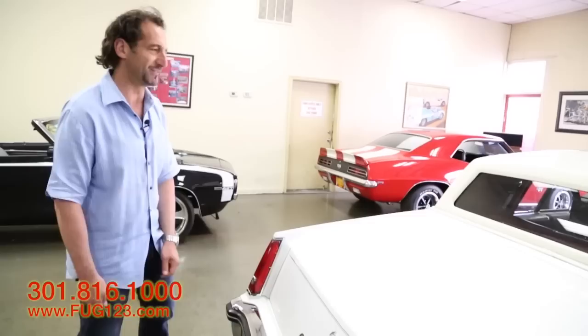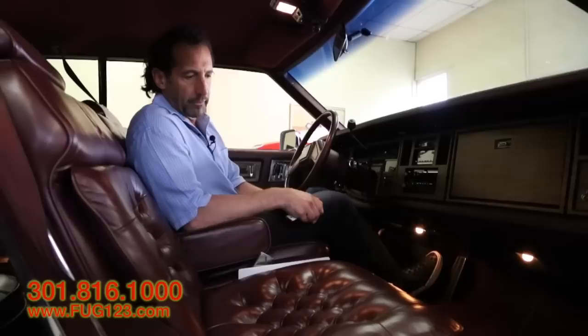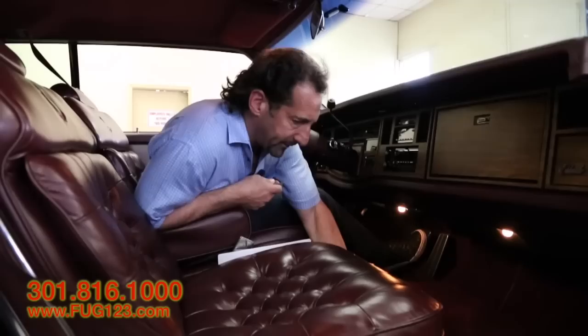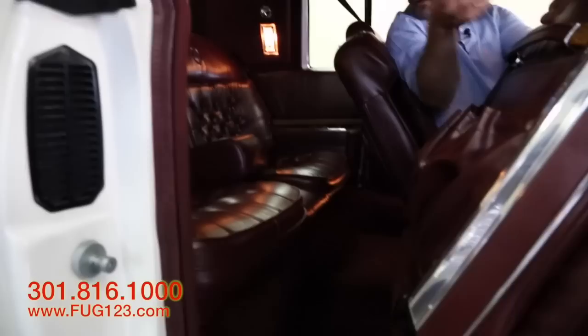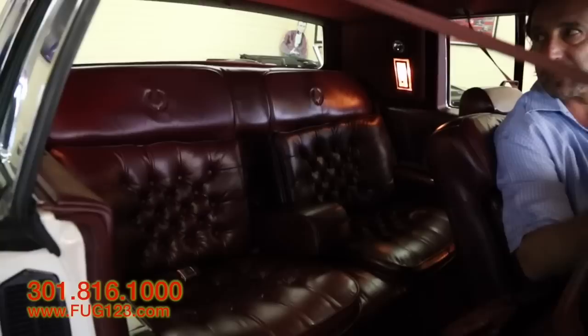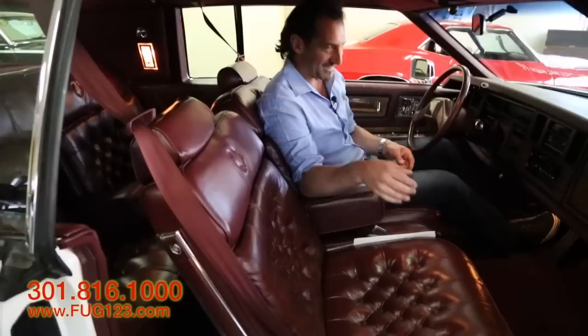Come on inside — let's check out where you're going to spend most of your time. Remember I was telling you earlier about the car being front wheel drive? The great thing about a front wheel drive car is you don't need a drive shaft, so they're able to make the floor nice and flat. Look how easy it is to throw six people in here — three up here, three in back. This is the original floor mats on the car. All the little lights inside work. Take a peek in here and look at how nice this is — even the seat belts have the shine on them. The opera lights work like they're supposed to. It's just like a little time capsule — so freaking cool.